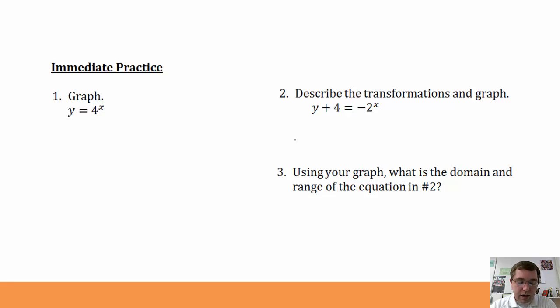Number 1, graph y equals 4 to the x power. Number 2, describe the transformations of this equation and graph it. Y plus 4 equals negative 2 to the x power. Number 3, using your graph, what is the domain and range of the equation in number 2? That's the end of this video on graphing exponential functions.